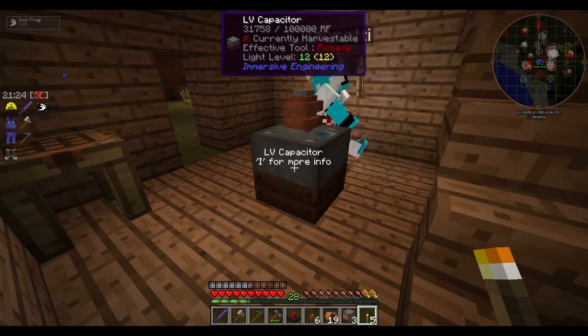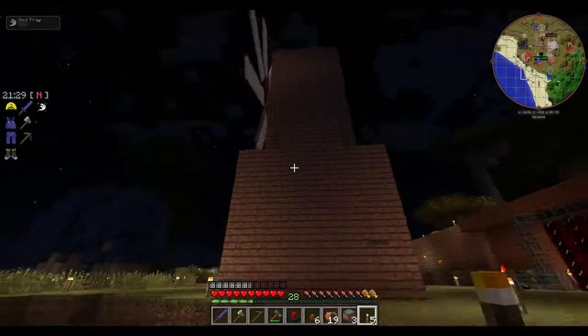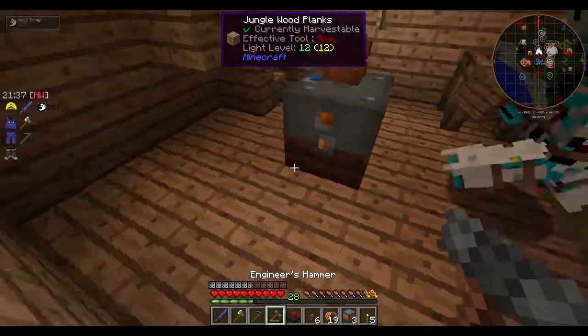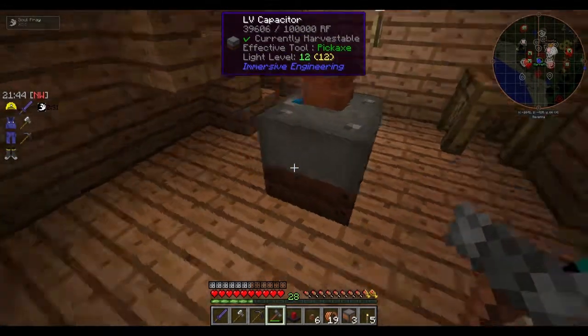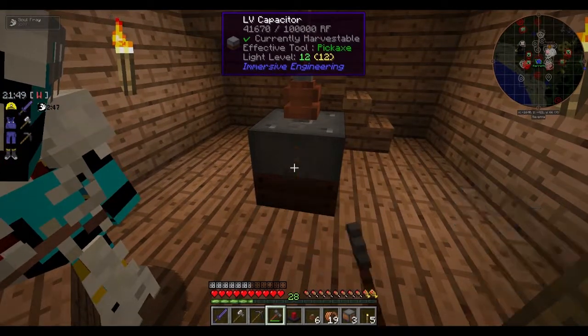Actually not making bad power at all. Yeah, but it's facing the wrong way. You're going to want the output to be in this direction. The capacitors could be set in any way, like you don't... No. You need to have the... No. No, see what I mean? I know. See, now there's no output. I can literally configure every single side to be whatever I need.